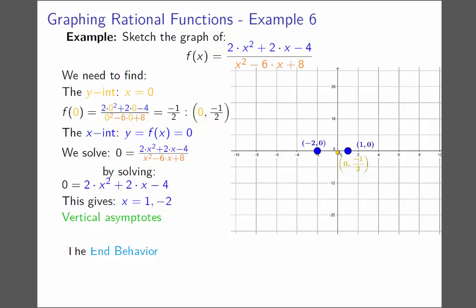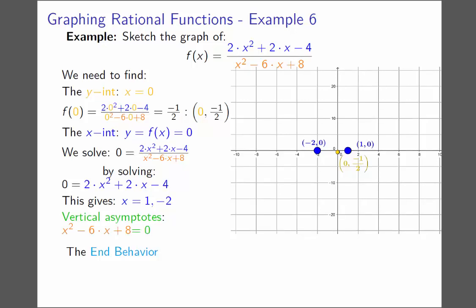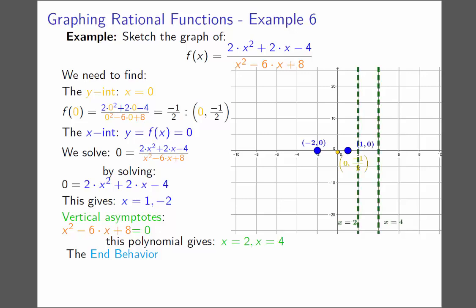To find the vertical asymptotes, we need to look when the denominator is 0. That is, x squared minus 6x plus 8 equals 0. Here, we can solve again using the quadratic formula. If you'd like to see the steps of this done out, you can click the link to the left now. Solving x squared minus 6x plus 8 equals 0 with the quadratic formula, we get that x equals 2 and x equals 4 are our vertical asymptotes.